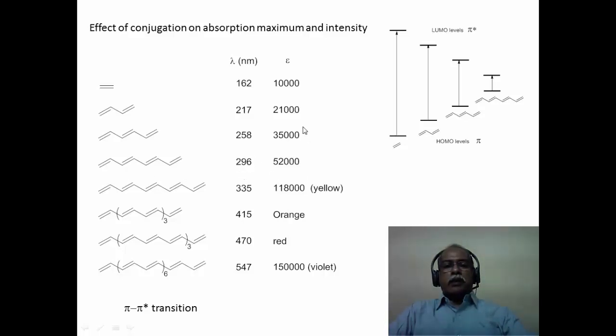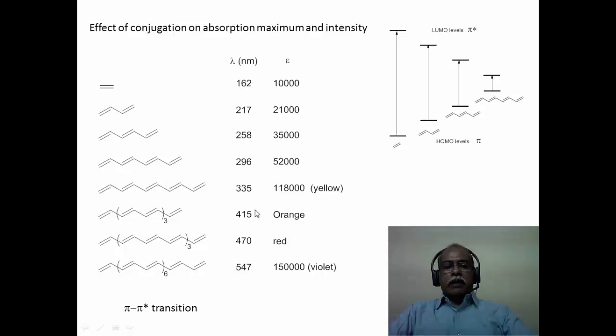You can also see with the increasing wavelength, there is also a concomitant increase in the transition probability. In other words, the epsilon, which is a measure of the molar absorptivity, also considerably increases with increasing conjugation. Now, if you come to an 8 conjugated double bond system, already the substance becomes colored. These are absorbing in the ultraviolet region, and it starts to absorb in the visible region at this particular wavelength, which gives the yellow color. In other words, it absorbs the violet color, that is why it looks yellow.